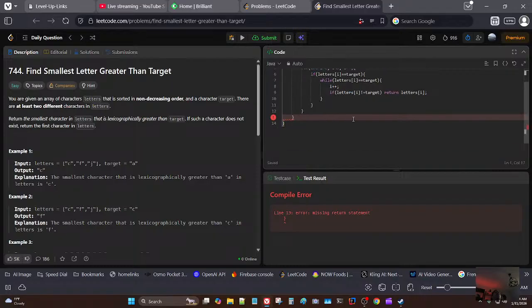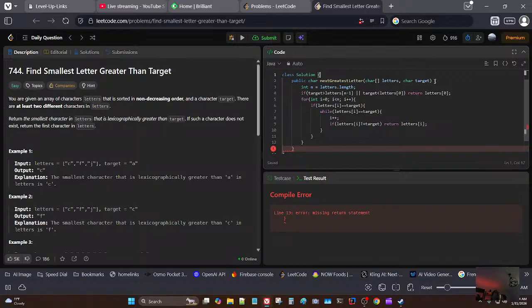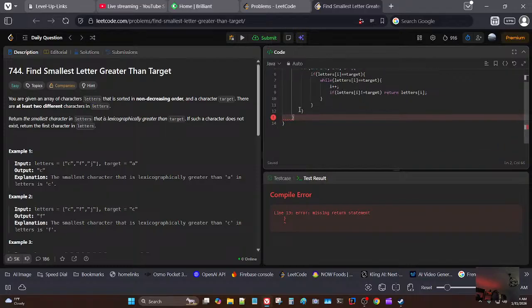Okay, where's this one? This one's probably down there. That one goes to there. There's no return statement, it says, so I'll just go ahead and put one on here.